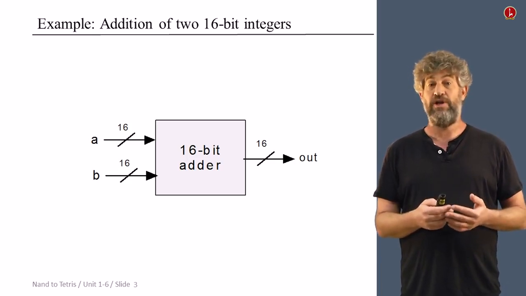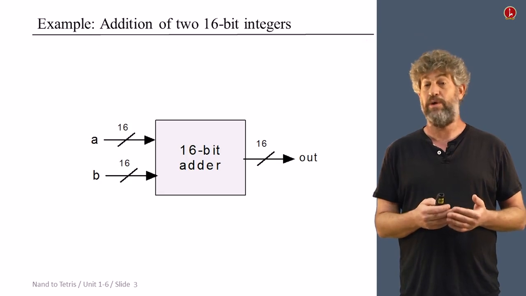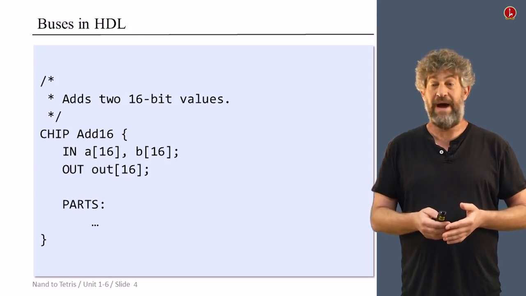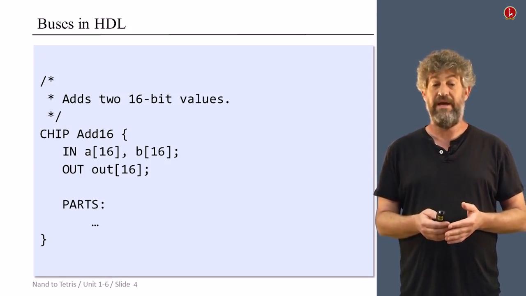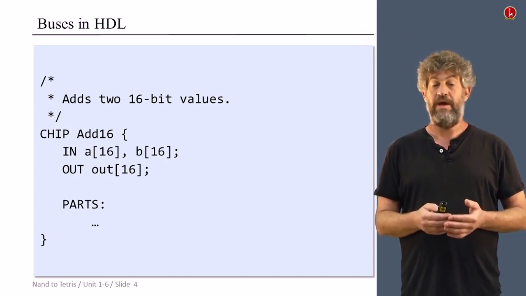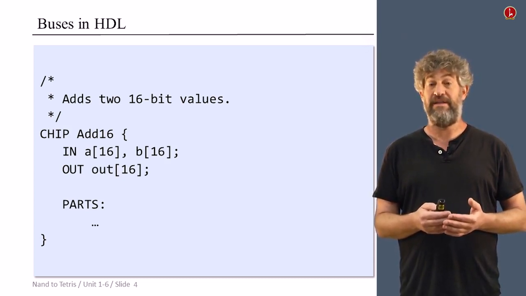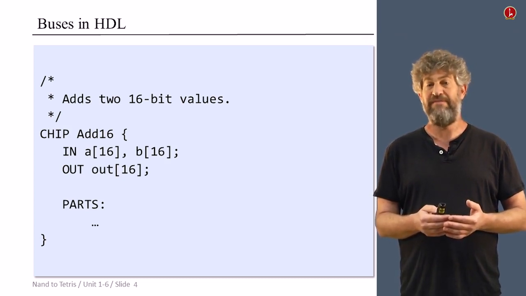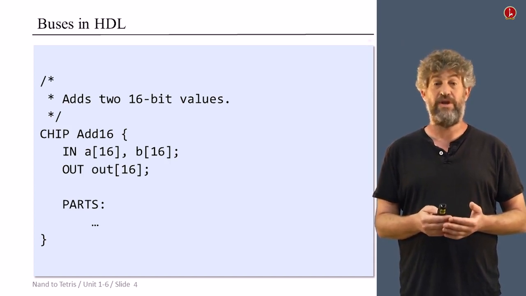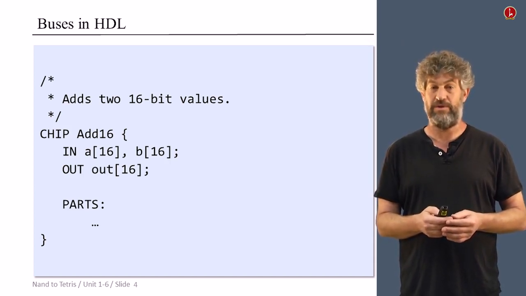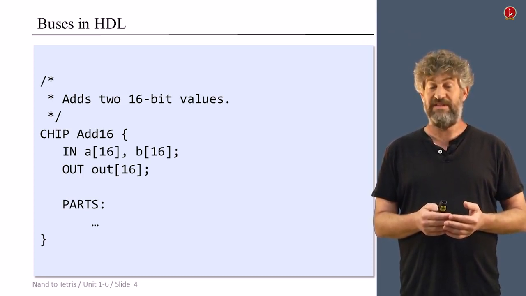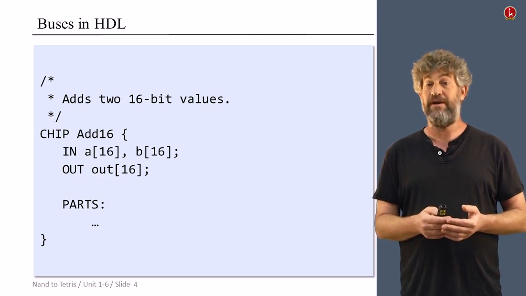In this way, we can also think about these numbers when we want to use them. So this is how the same chip will be described in HDL. I'm only giving the interface here, the API, and omitting all the internal structure, which is exactly what you learn next week. So we have simply defined our inputs as A and B, and in square brackets the number 16, which means that each one of these is 16 bits, very much like the syntax for arrays in programming languages. Now, once we have this notation, we can think about these numbers as entities and manipulate them in higher level chips.